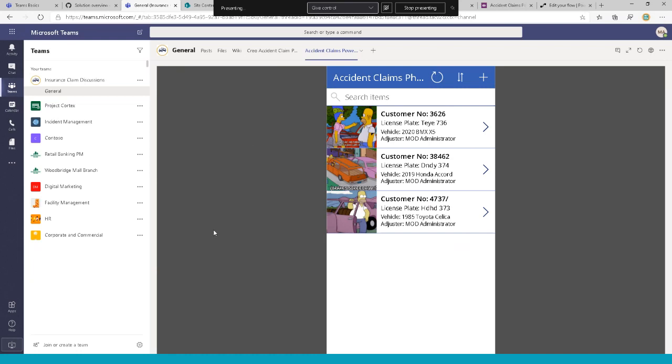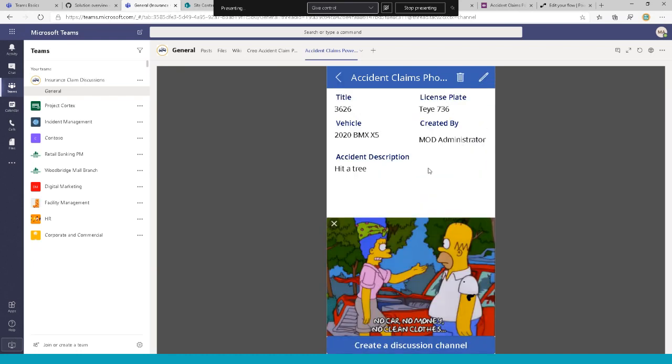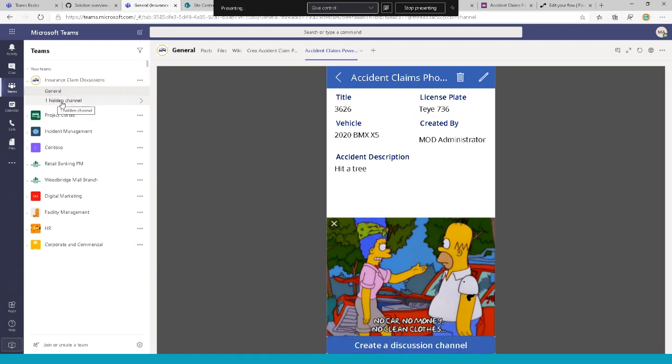So now, if we were to test the end-to-end experience, we uploaded our photos, and my manager is going to be constantly monitoring this app here. And he says, you know what, Homer, of course, I better take a closer look at this one. Homer and Marge, I might want to create a discussion channel. So when I click on this, it's going to invoke the other Power Automate, which should create a channel right here. So I'll click on it. And if everybody can watch here, if the demo goes well, then it should create a new channel, and it did.